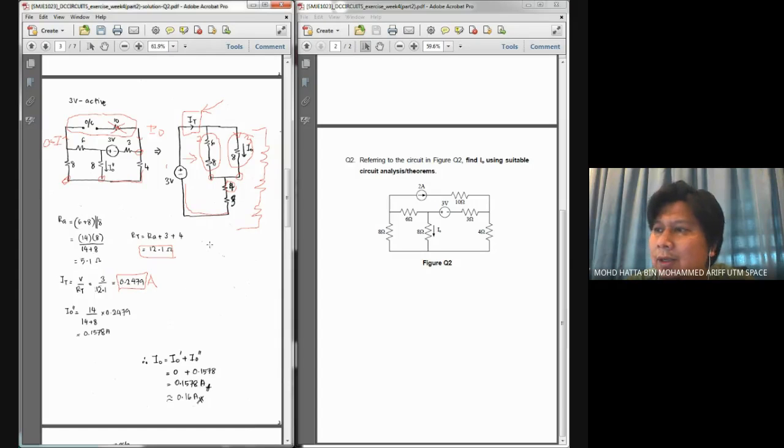And finally, I know that my I/O is at this side. And to get I/O, I can use current divider. So the current divider that I show you over here is, I try to divide two resistor. For example, here I will draw it back. Here I have 8. Here I have 6 plus 8 is what, 14, right? 14. And I try to find what is current over here, I/O.